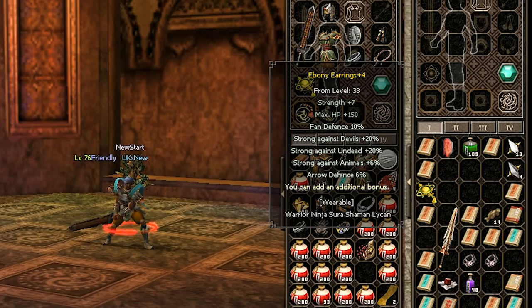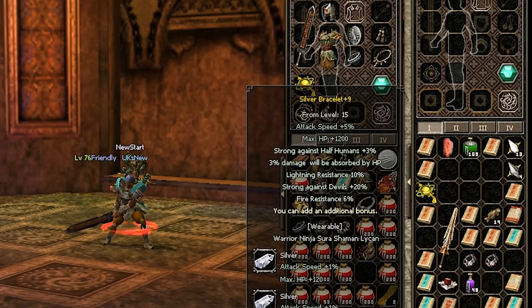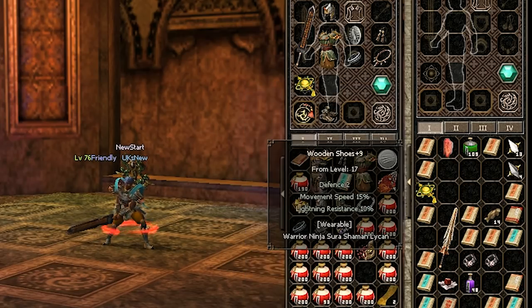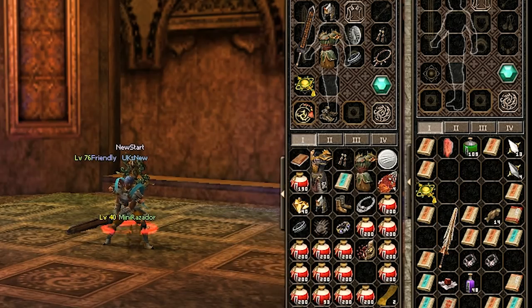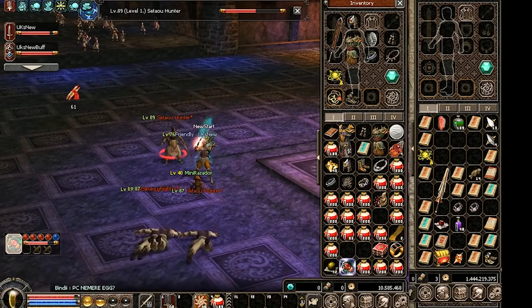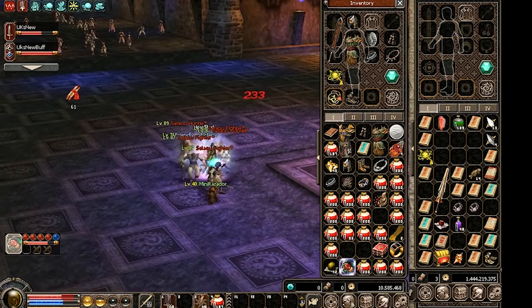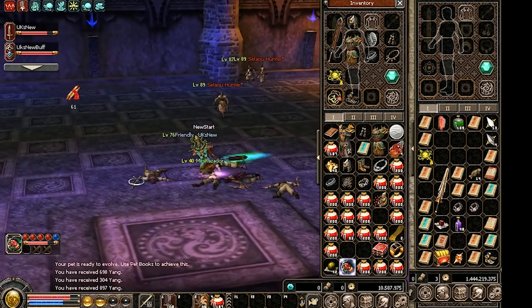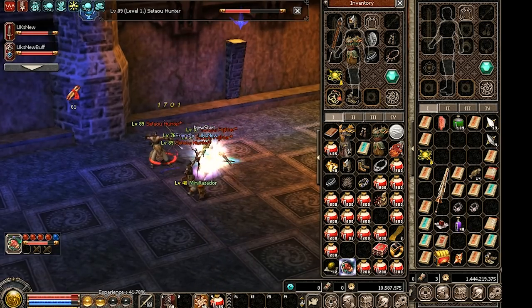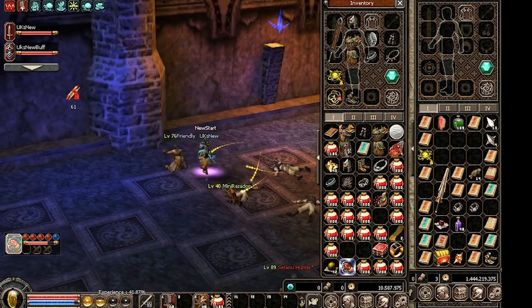I get earrings with 20% devil. I get a copper necklace plus 9, which gives another 10%. The silver bracelet gives 10 as well, and 10 on the wooden shoes plus 9. So this is pretty good actually, but they still do 200, 500 damage, and when they hit me with a piercing hit, they do like 800 or 1000 damage. So if I were to use my auto hunt, I would run through a lot of health potions really fast.